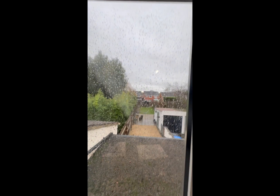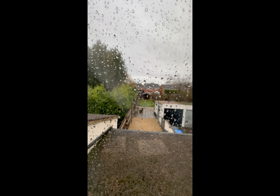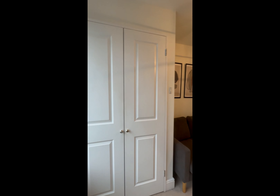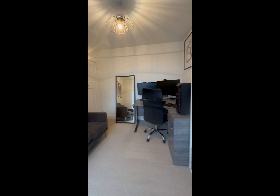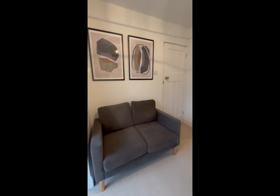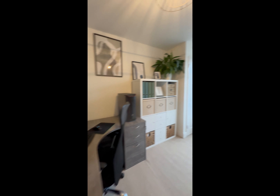You can see outside that the garage with the black door belongs to this property, then there's a gravelled area, a patio area, and a big lawned area with a garden shed at the bottom. Back in this room there is a purpose-built double built-in floor-to-ceiling wardrobe. It's a good size double - you'll fit a bed, dressing table, and you've already got the wardrobe. If you wanted to retain it as an office, it would absolutely fit a sofa bed.